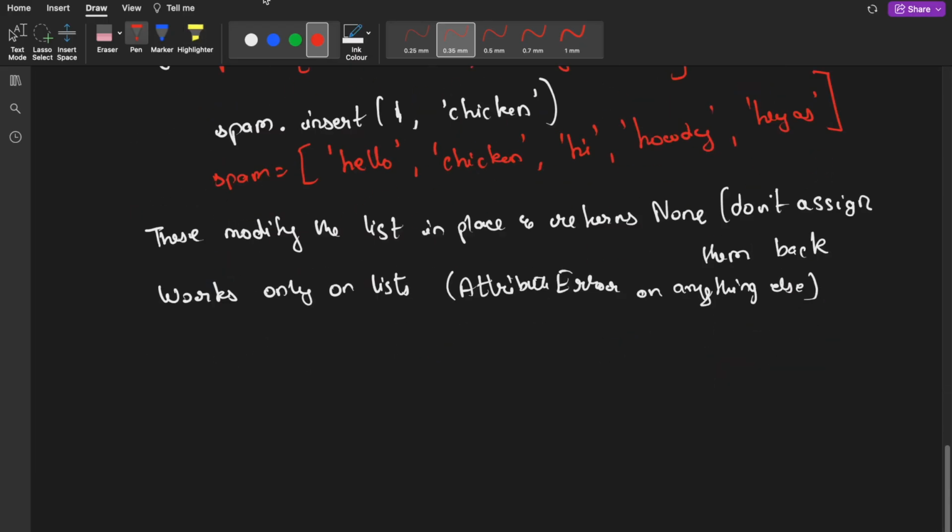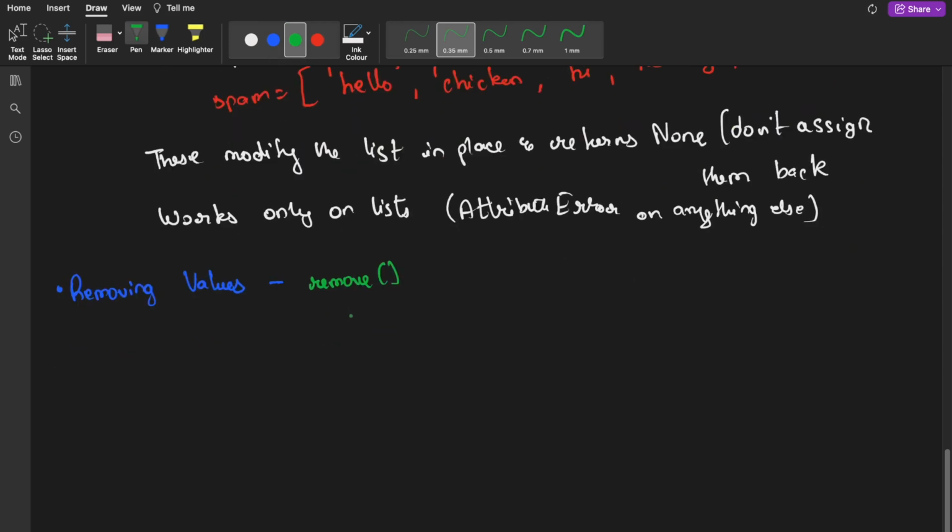Now let's look at removing values. So we use the remove function for removing values. What does this do?